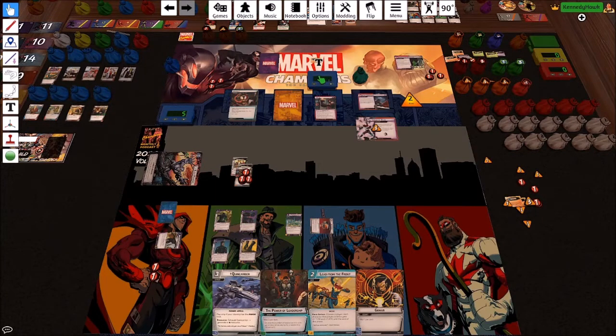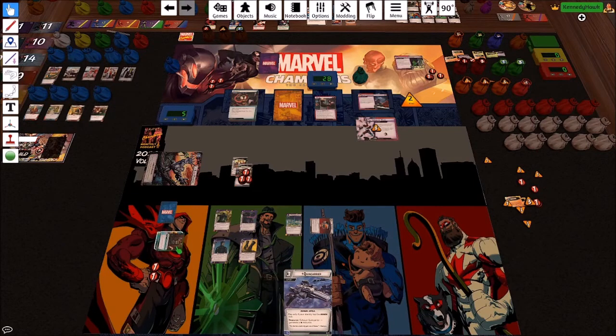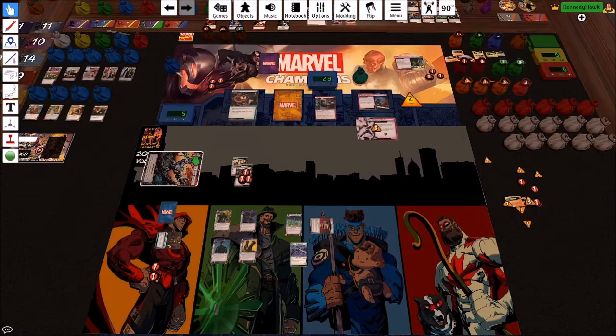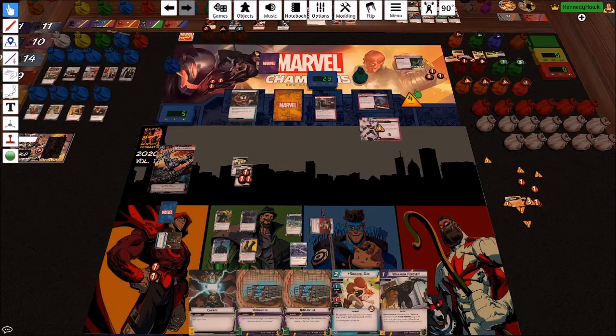He's going to go up to 28. And we now have to deal with that. So, well, that's bad. Let's pay 1, 2, 3 for a Queen Carrier. We can't really afford to flip, so we're not going to flip yet. He's going to get 2 threat. We'll draw our 5 cards. We need Wakanda Forever. Okay. Not ideal, but this'll do.